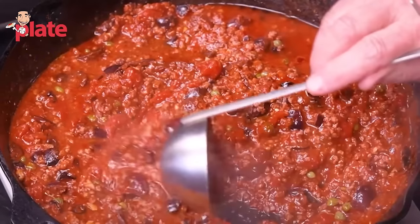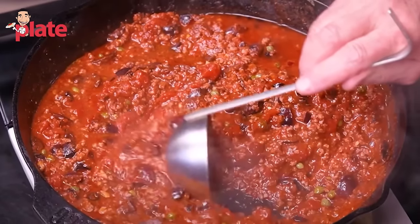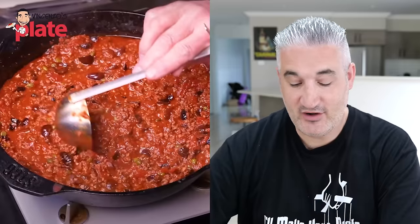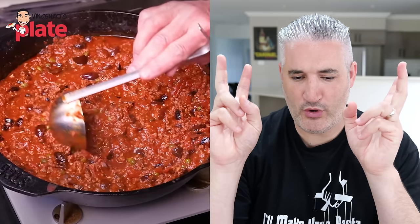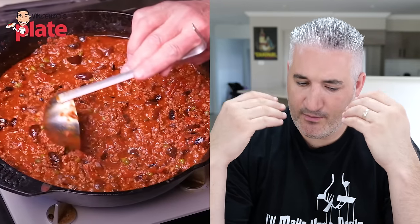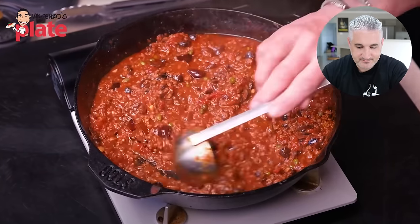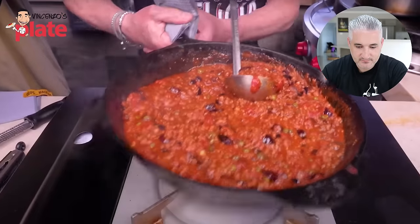Simmering time done — oh geez, that short rib looks beautiful, that looks very good. That's a puttanesca taken to the next level. It's taken a delicious puttanesca to a whole new level. It's a meaty puttanesca — not a traditional puttanesca. We're talking about being creative, so he made a meat puttanesca. Nothing wrong with that — it's a beautiful thing.